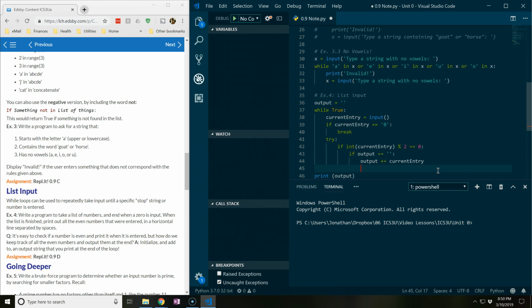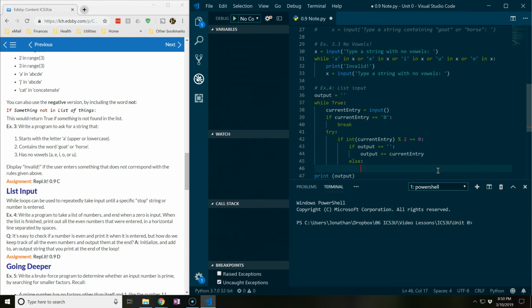But otherwise, this means that we've now found another, so output contains something, so it contains integers or even numbers already. So we want to add not just the number, but also a space first, plus current entry. There we go. And so this should do a nice job of adding all the even integers that we find.